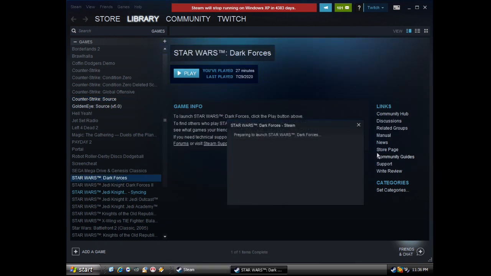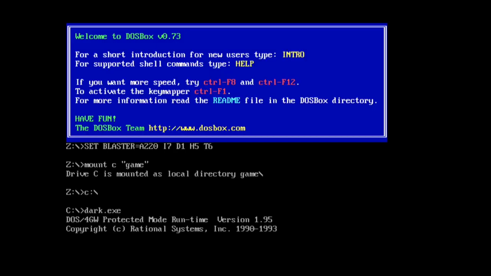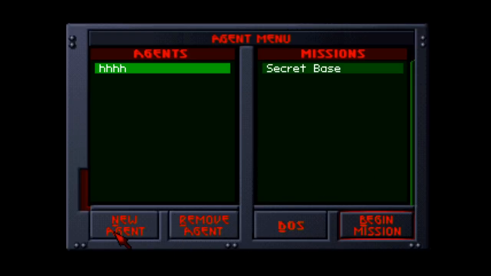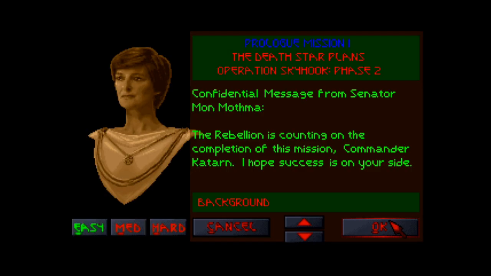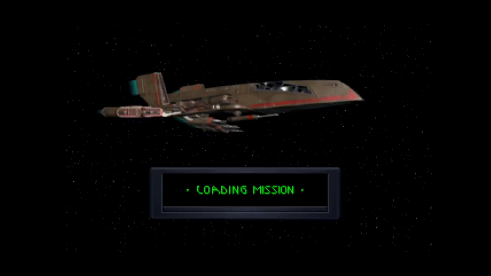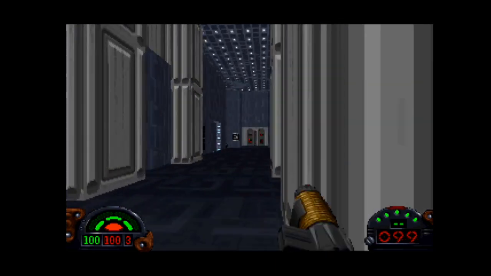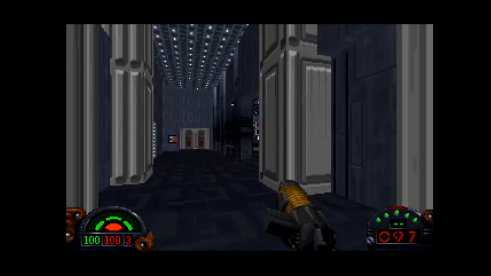So let me launch a game. Some games, like some older LucasArts games, use DOSBox, which can be kind of a pain in the butt, especially if you were looking to use the Glide API, like if you're using nGlide or an actual 3dfx card and you wanted to do Glide. That could mess you up because it's not going to work. But you can install the standalone version of Dark Forces and still do that.